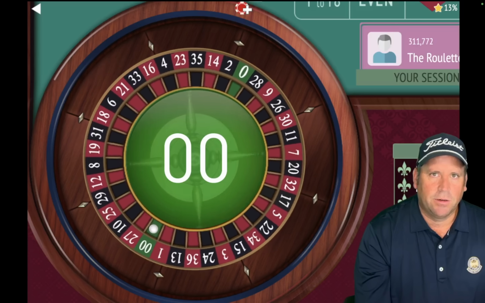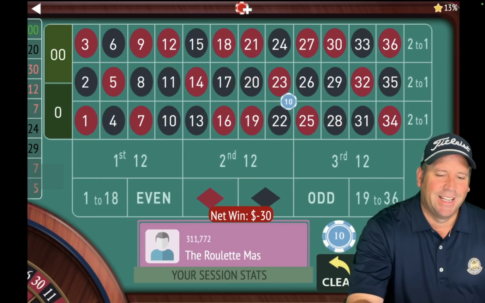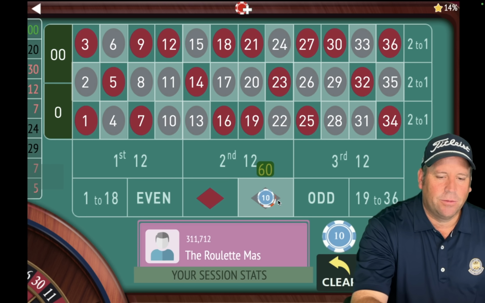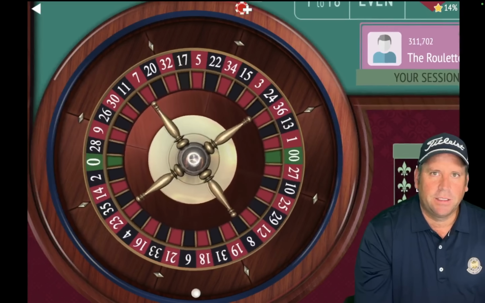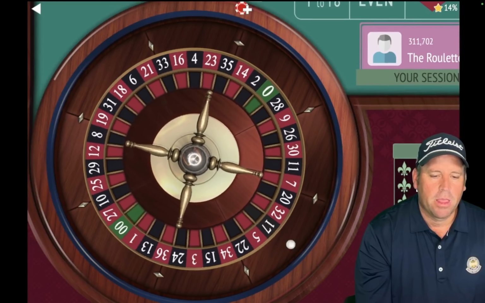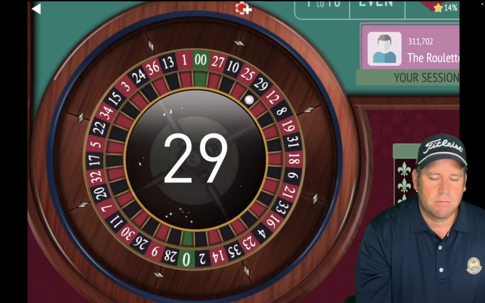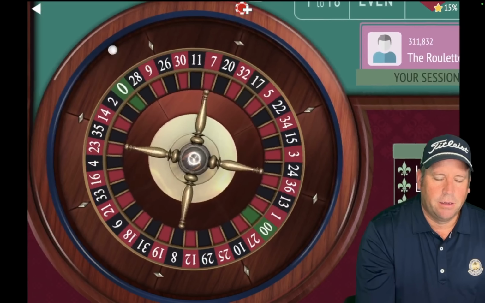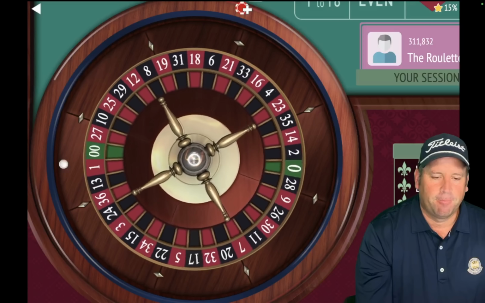And that's a double zero. I think that's number 11. So now we're going to go to 70 on black. We're still playing follow the winner on both these systems. And that's a win. So we go back to 10 again. We're up 290. And here we go.